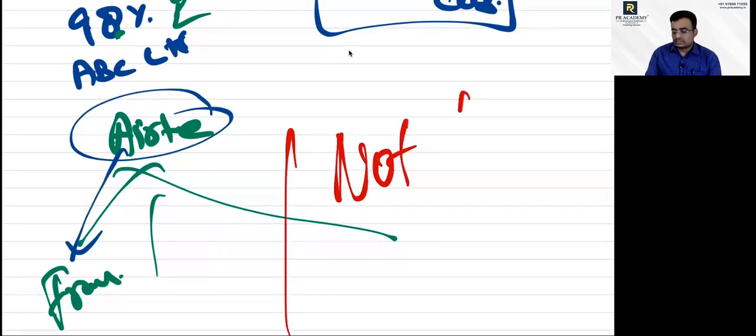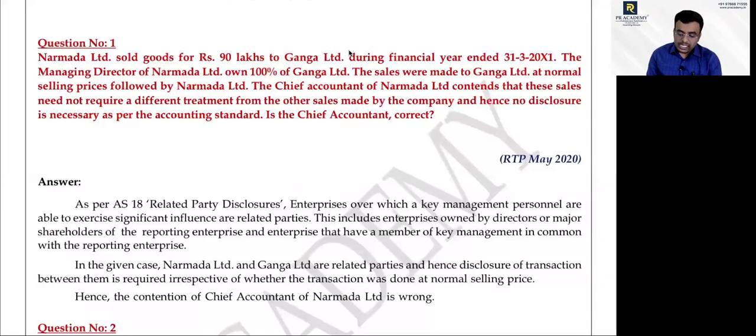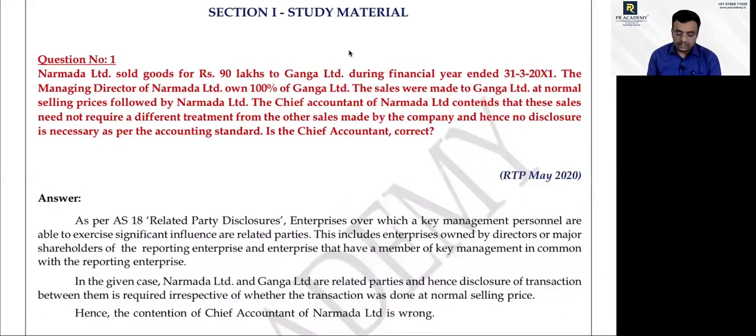Not related. Is it clear? Franchise and all is especially excluded. I hope you're getting connected with me. Single customer with whom we have major transaction is excluded. Franchises, trade union, government, it is excluded from the related party. Is it clear? What I covered so far, that is more than enough. Come back here. Major issues are, everything is covered.